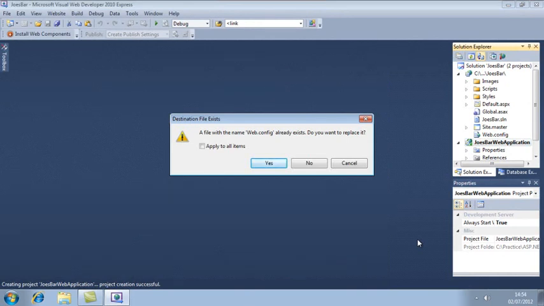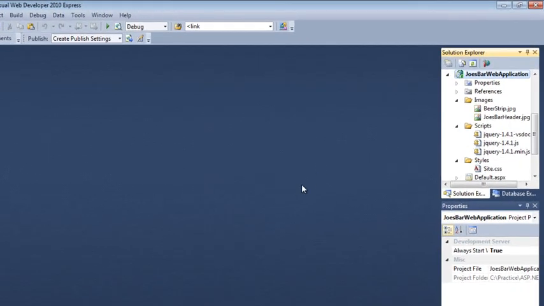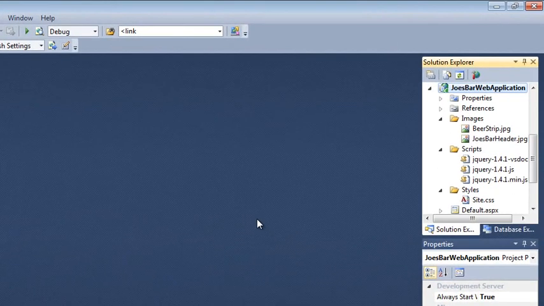A dialog appears prompting you to overwrite the existing web.config file. Click Yes. All of the files from the Joe's Bar project have now been copied into the Joe's Bar web application project.